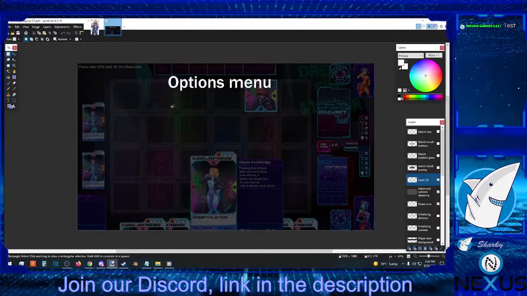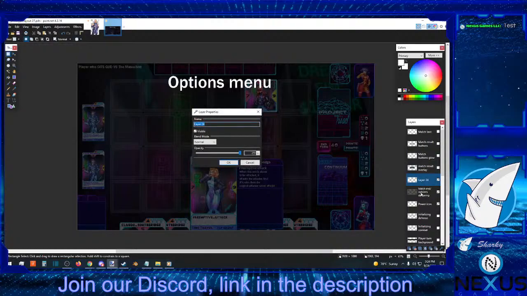Okay. I know we're going to need a volume slider, of course. It'd be a red flag without one, a red flag game. So, how do we want to design a... Let's name this options menu.